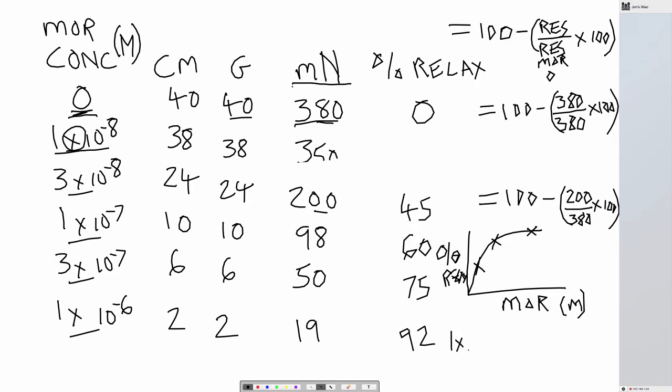And just as with the previous graph, when it's the morphine concentration, you obviously need to convert the 1 times 10 to the minus 8, which is not a number. You remember it's 0 point, and there is 7 zeros. 1, 2, 3, 4, 5, 6, 7, 1. And you need to put that in as for the numbers. And that will get you your second graph. And so that's the data that we require, and it should be fairly straightforward. This table here, once you've drawn it up and it's in Word, etc., that table can go in your appendix.